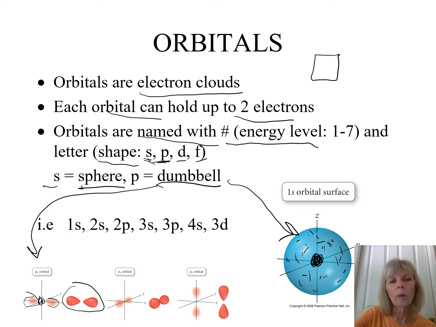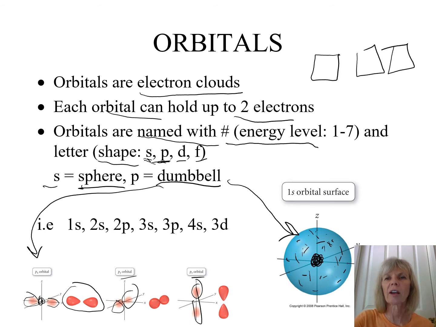So we have 1 orbital on the x-axis. We can have another orbital of equal energy along the y and the z axis, the other 2 here. That's why we have 3 equal energy orbitals, which, when we drew our orbital box diagram, could be px, py, and pz. What I want you to remember is there are 3 equal energy p's. The actual shape the p's make are the dumbbells. Now we are also learning d's. You don't have to know the shape for a d. After d would come f, which means you have a lot more electrons. You don't have to know this one. So you don't need to know the shapes for the d or the f.